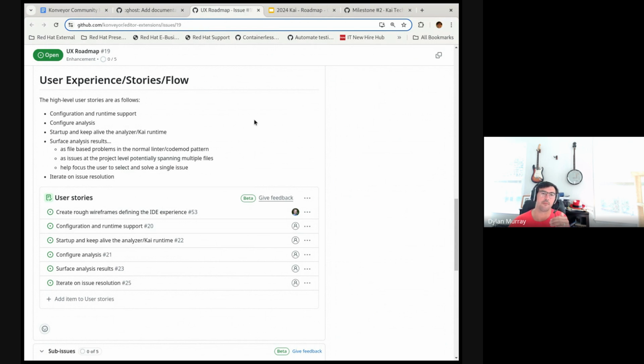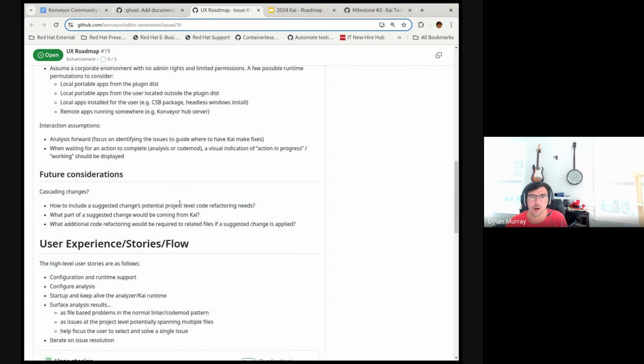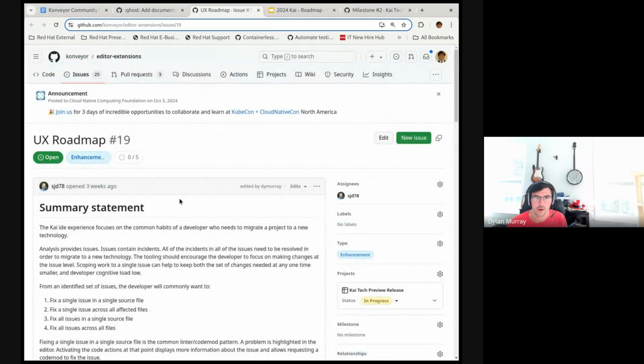And then from there, we need to start digging into how those analysis results actually get surfaced back to the user, and how we walk the user through iterating upon resolving those issues. Additionally, how does that interact with this code plan approach? Because obviously you could have a lot of files that are modified. So there's no demonstration here. I just wanted to call out that if you're interested in learning more about what we're trying to build for the IDE experience, this is a really good parent issue to go follow the breadcrumbs for.